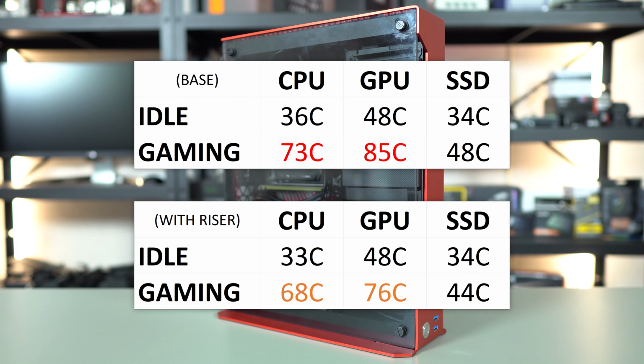The CPU dropped down to 68 C, which is a nice improvement there, and the GPU dropped from 85 C and throttling to 76 C and no throttling. It was staying stable and consistent at 1935 megahertz. That's really good to see. So all you have to do really, if you want to increase the cooling potential of the case, add the little spacers, they make a big difference.